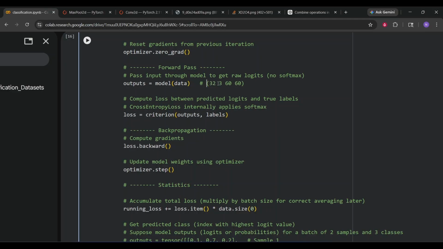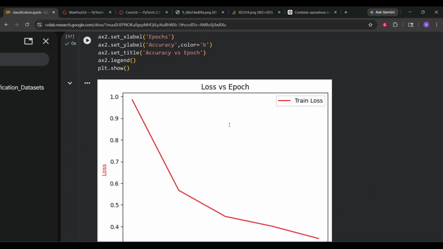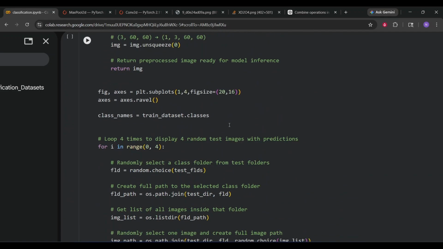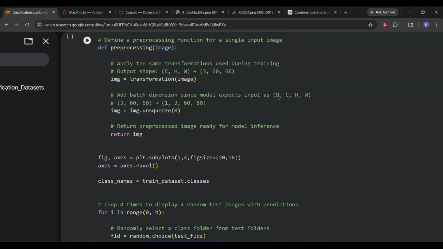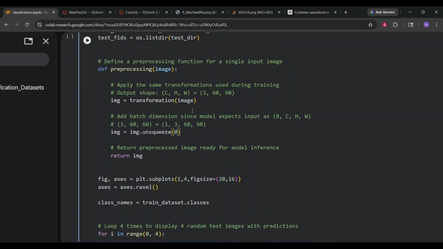During testing we also have to pass the batch dimension. So here B, the batch size, will become 1, C the channel is 3, and H by W will be 60 by 60. When you do image.unsqueeze, it will add one dimension of size 1 here, and after that it will return the image. So this is the process which we have to apply to the images.